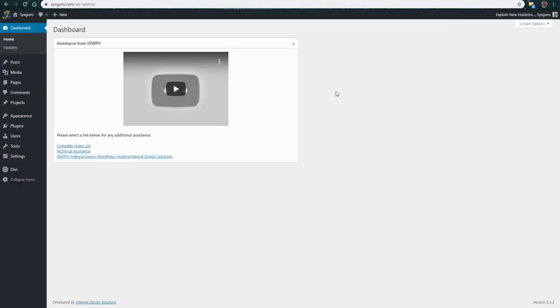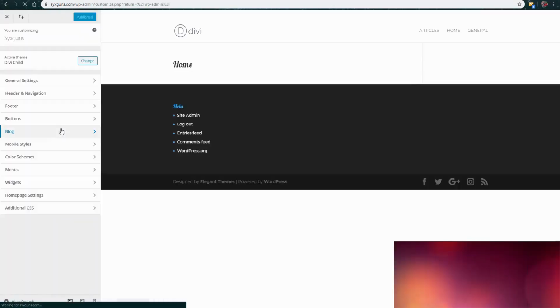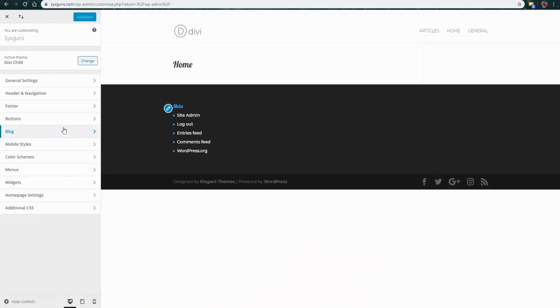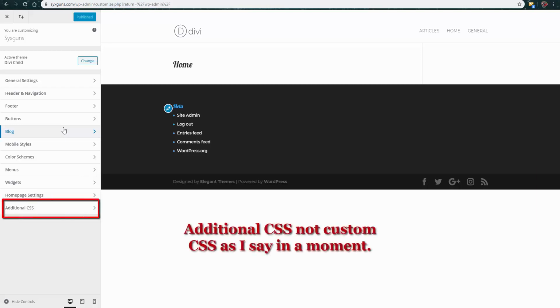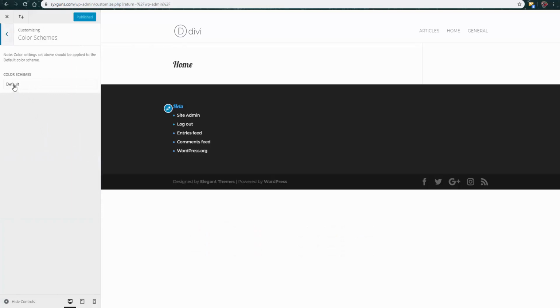Okay, back on the back end, you can see under themes we have customize. Now I'm not going to spend a lot of time on this. Let me just say that any changes that you make under customization are site-wide. If you want to change the header to all be a certain font, you can change that, and then every time you type a header, it's going to be the font that you selected here. You can set the sizes, you can set a lot of different things in the customizer. Before we make any changes here, let's start doing the design and see what we like.